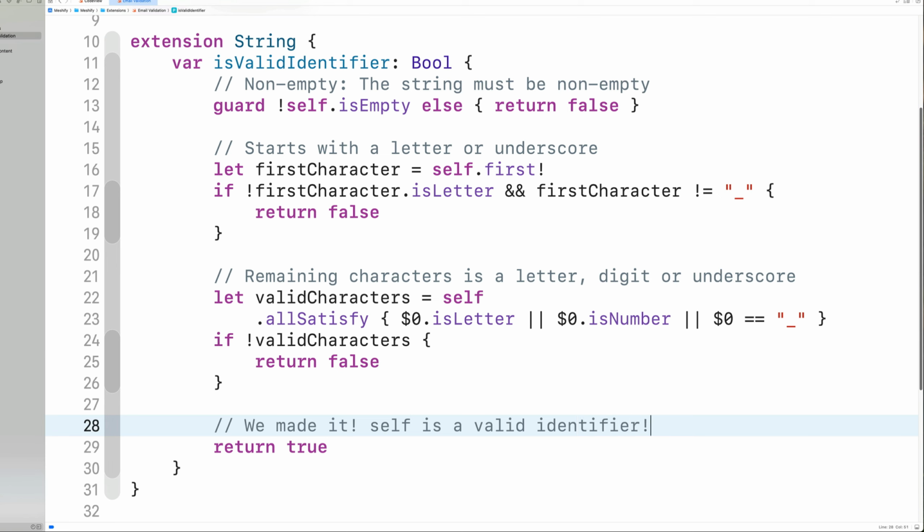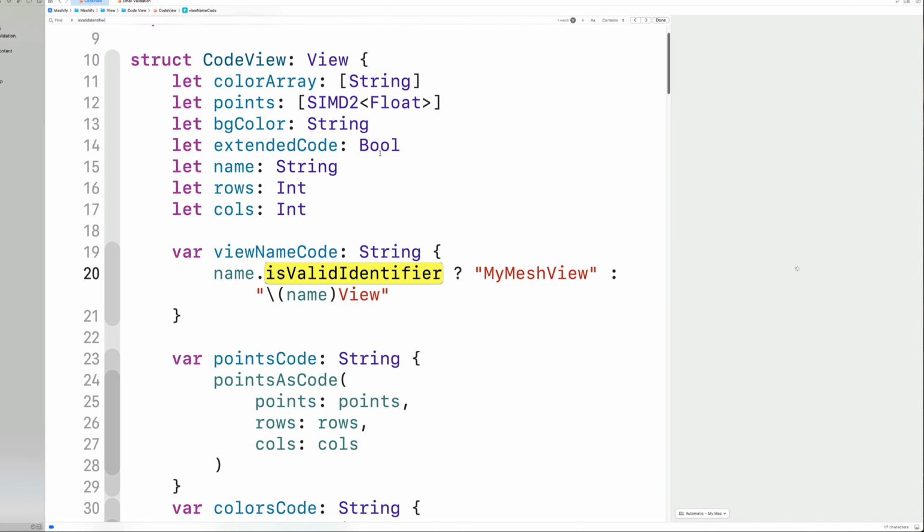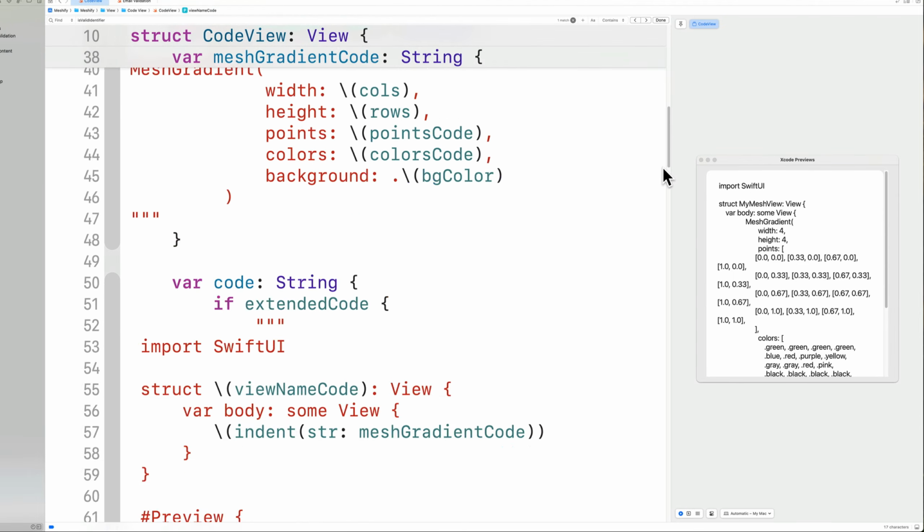And of course, we could test this out. Great. So we have isValidIdentifier. And if we go back to the code view, we were wise enough to use isValidIdentifier, so it will test. Okay. So let's try to give this an invalid identifier.